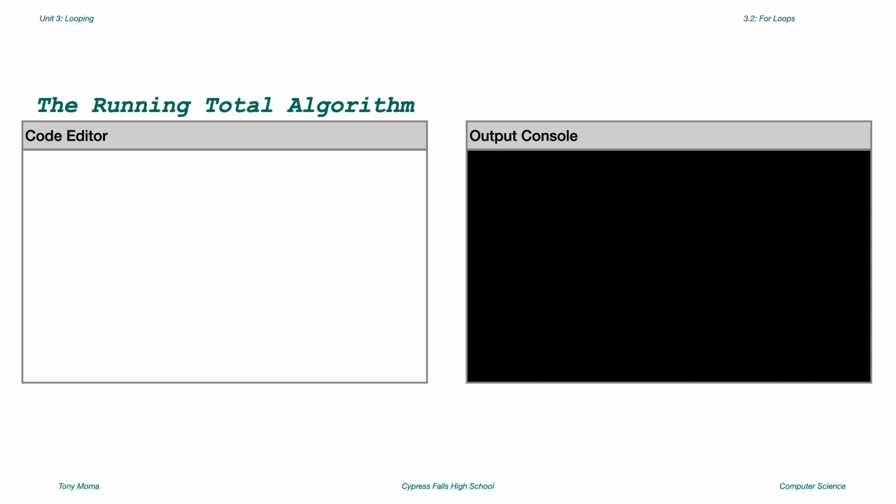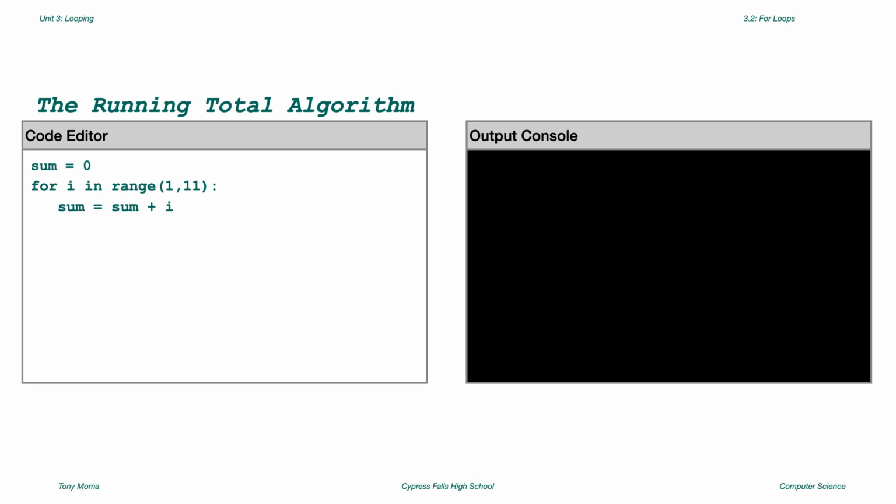Here's what I mean. In this case, I'm going to declare the variable sum once again, but I'm going to start it off at 0. Then in the next line, I'm going to declare a for loop and tell it to start at 1 and end at 11. Once again, 11 is a stopping point, so 11 won't be included. Then inside the for loop body, I'm going to increase the sum variable by the variable I, which means in the first iteration, sum will get increased by 1, then it'll get increased by 2, then it'll get increased by 3, so on and so forth.